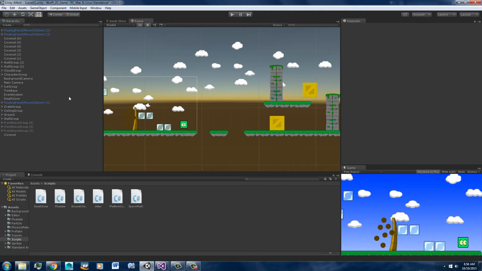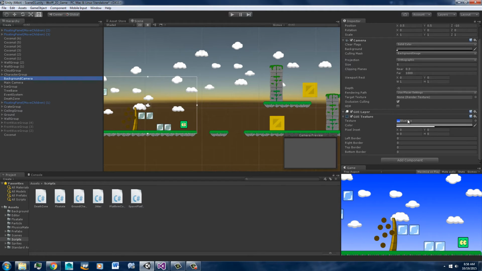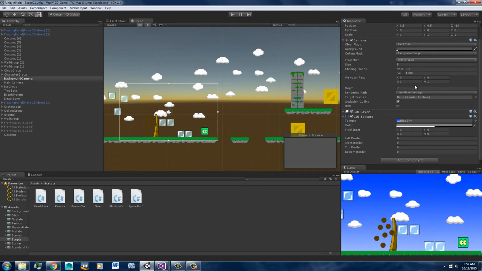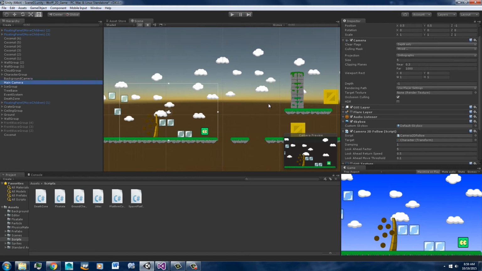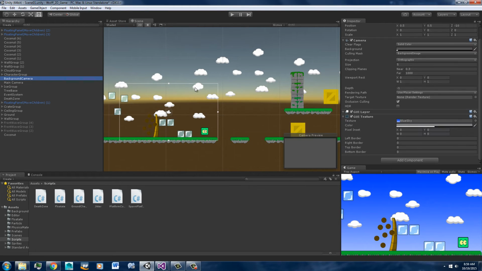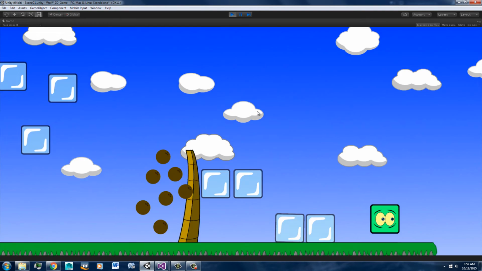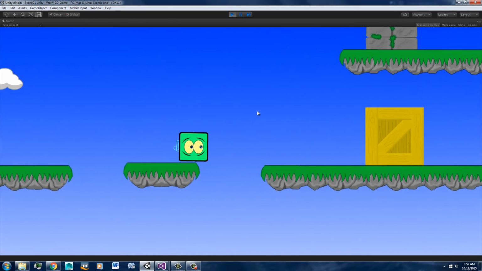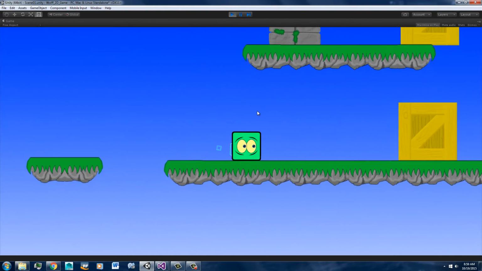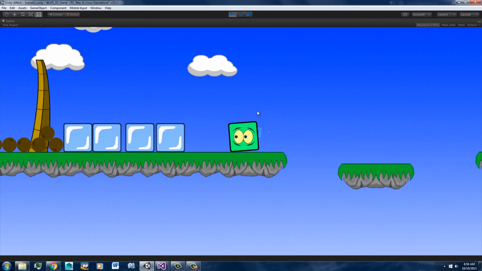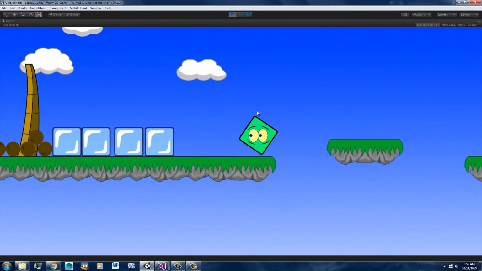Now the background camera has a GUI texture applied to it, so that it's always looking at this blue sky thing here. And its render depth is behind that of the main camera. So since the main camera renders everything else, and then there's just essentially an alpha channel behind everything else, it then defers to the background camera to see what it's seeing. And it's seeing this sort of hazy background that you're seeing in the game view. And the background camera doesn't actually move. So when the main camera moves around, it always defers to what the background camera is seeing, and it's always seeing the exact same thing. So I have this background following around. So I could fall off the map, which I can't because I have a death zone. But if I fell off the map and just fell continuously, it would always see that background.